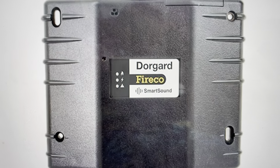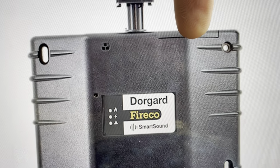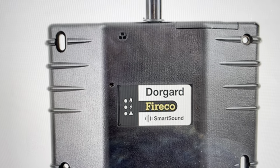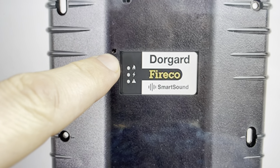It's real easy. You're just going to need a real small screwdriver to remove the screws on the top part here. And once you do that, you can just take the batteries out of it. Now, once you take the batteries out, you're going to come around and find this little hole here. This is the reset hole.